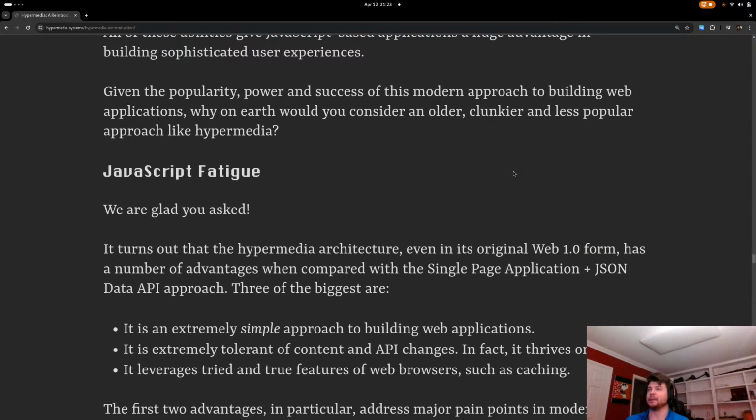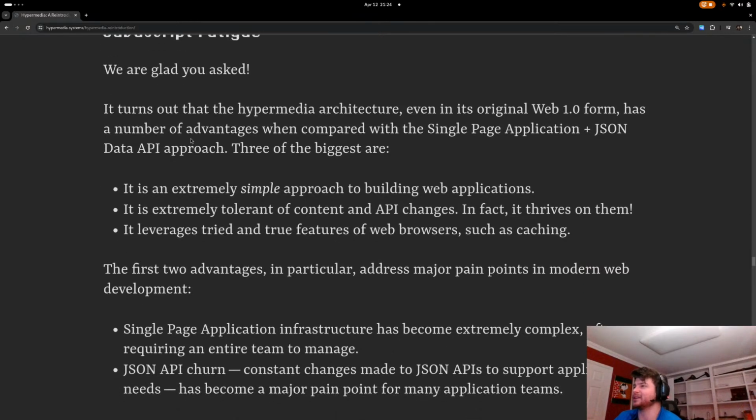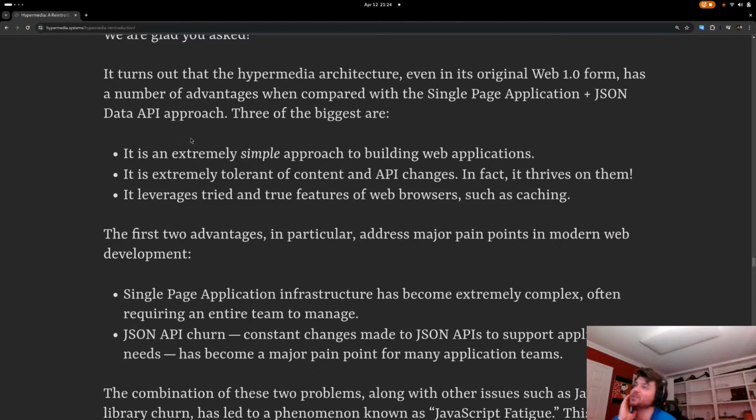Given the popularity and power and success of this modern approach to building web applications, why on earth would you consider an older, clunkier, and less popular approach like hypermedia? So, JavaScript fatigue. We're glad you asked. It turns out that the hypermedia architecture, even in its original Web 1.0 form, has a number of advantages when compared to a single-page application plus JSON data API approach.